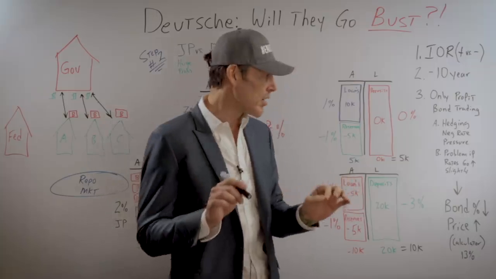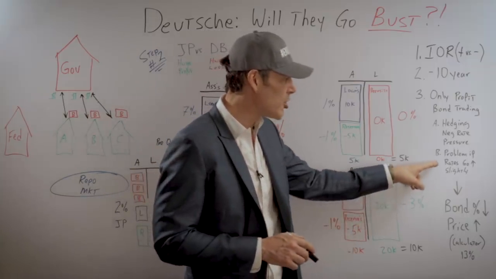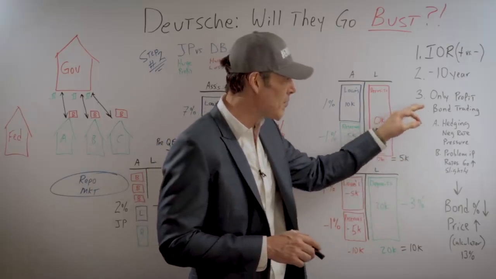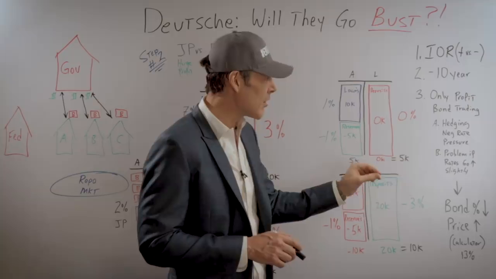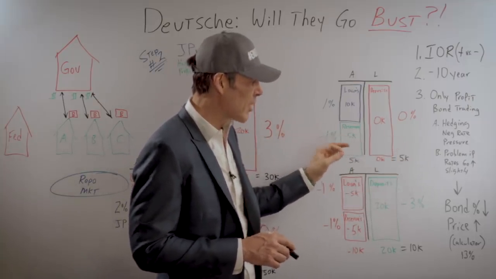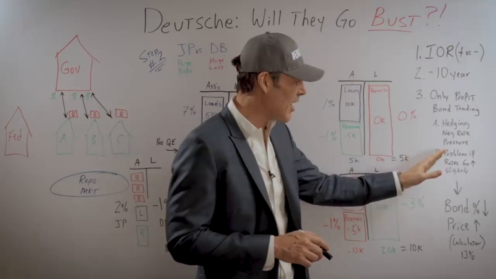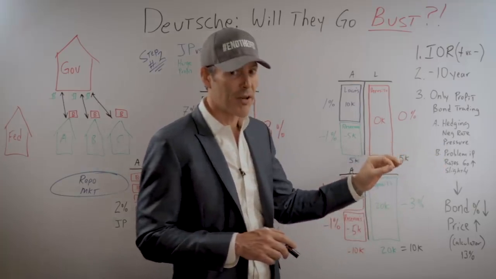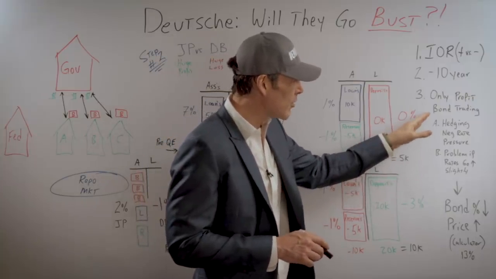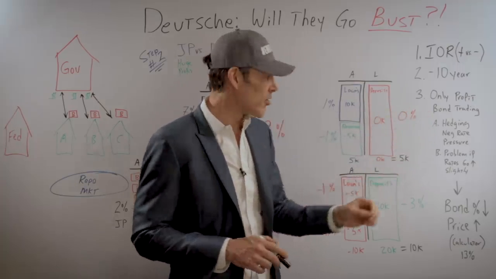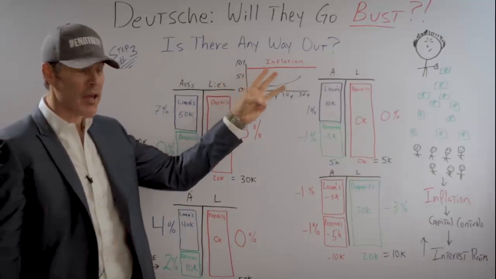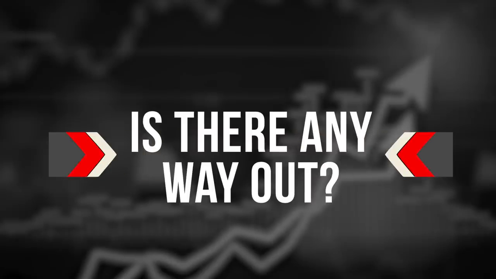My whole point here is this becomes a huge problem for Deutsche Bank. The only way that they're making money is through a vehicle that on the retail side forces them to lose money. So if rates go up just slightly, they don't have to go positive, but they go a little less negative. That means they're going to lose money on the bond trading desk, and they're going to be losing money on the retail side. Step number 3, is there any way out for Deutsche Bank?